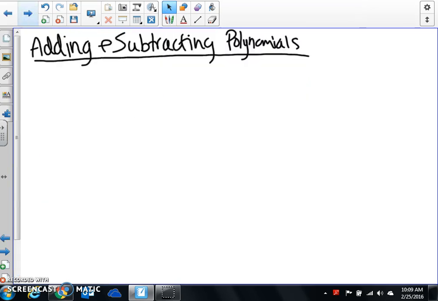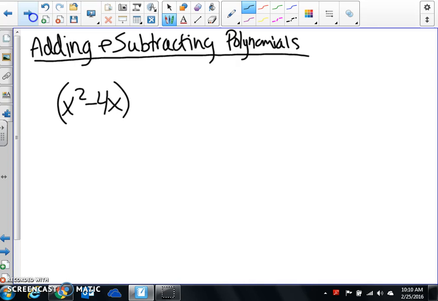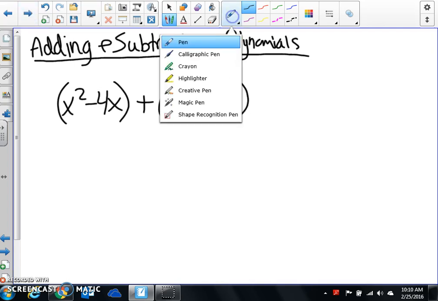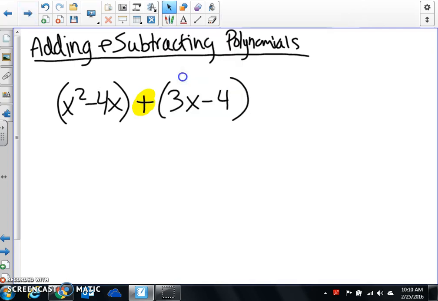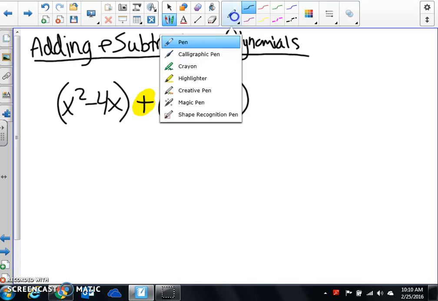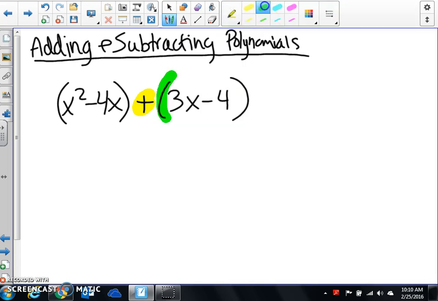This is really what we're talking about today. We're talking about adding and subtracting polynomials. So they're going to look like this. Whatever. So that's going to be adding. If we add, we just drop these parentheses, because you're just distributing a positive 1, and we know that that just keeps it as the same number. That's the identity property of multiplication.